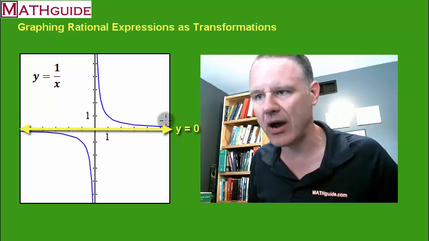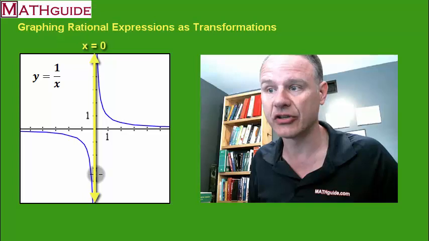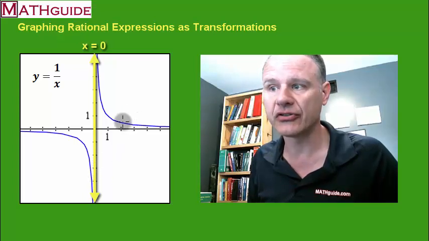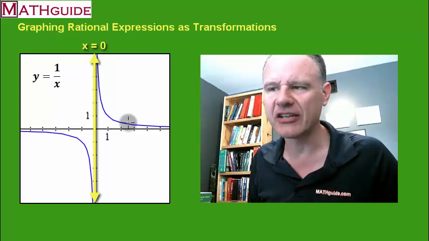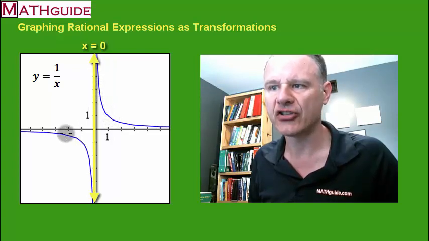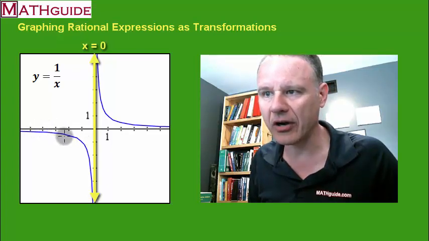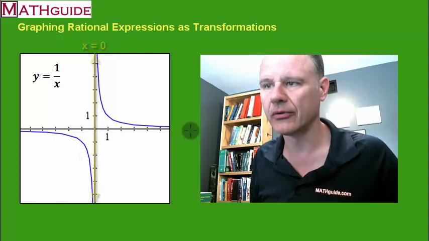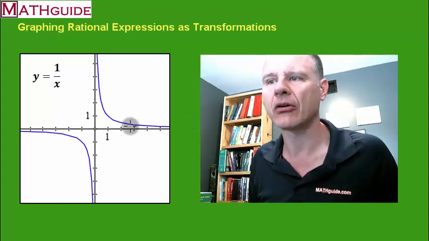Okay, so that's why the x-axis is an asymptote, and also we have a vertical asymptote. As I go up the curve, I'm getting closer and closer to the y-axis. And it's true here too. As I go down, if we're looking at this bottom curve and we're going further and further down, we're getting closer to the y-axis. So the x-axis and the y-axis are something called asymptotes. So this is what the base curve looks like.